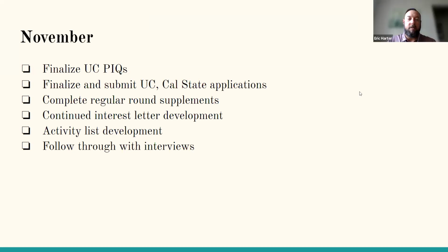Wow. That continued interest letter, so many kids do get deferred or waitlisted. And oftentimes when you're updating, they're like, well, I haven't done anything new. And most students are like, I got good grades. I kept my grades up, but it really wasn't anything else out there. And that's where trying to write that letter and looking like you are doing something new, but you're not, can be really difficult. So that's where just going and grabbing something is good.